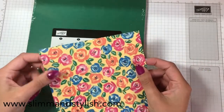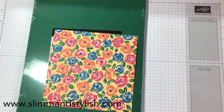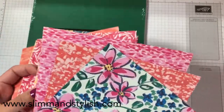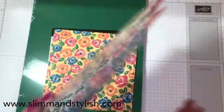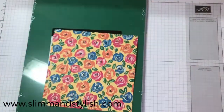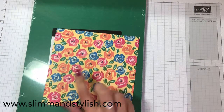So it's a 6x6 designer series paper pack. As I said, this is the one that I've chosen to use. There are quite a few gorgeous designs. Let me just show you which designs you get. You get four of each of these designs. So abstract and cute. Of course, they're all double-sided as well. How beautiful are those? But this was the one I decided to use today, and it's got shaded spruce, which is one of our new colours in.